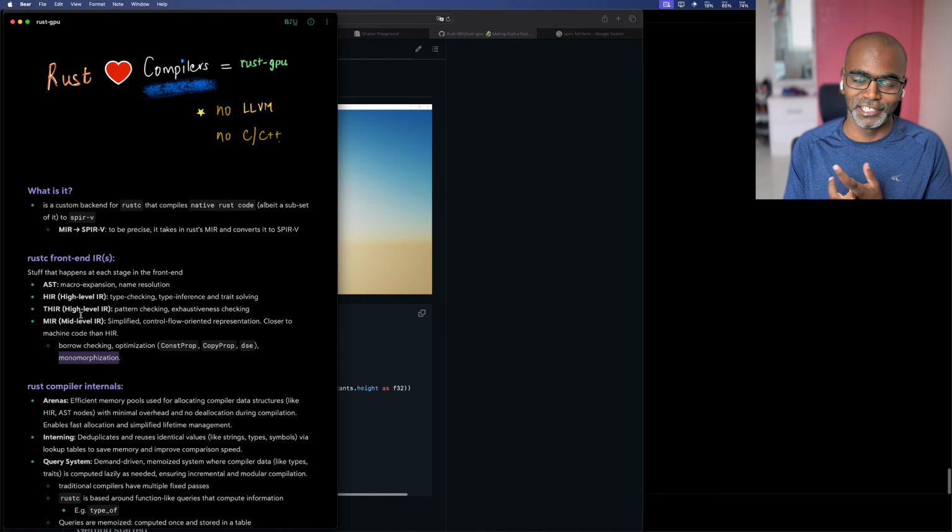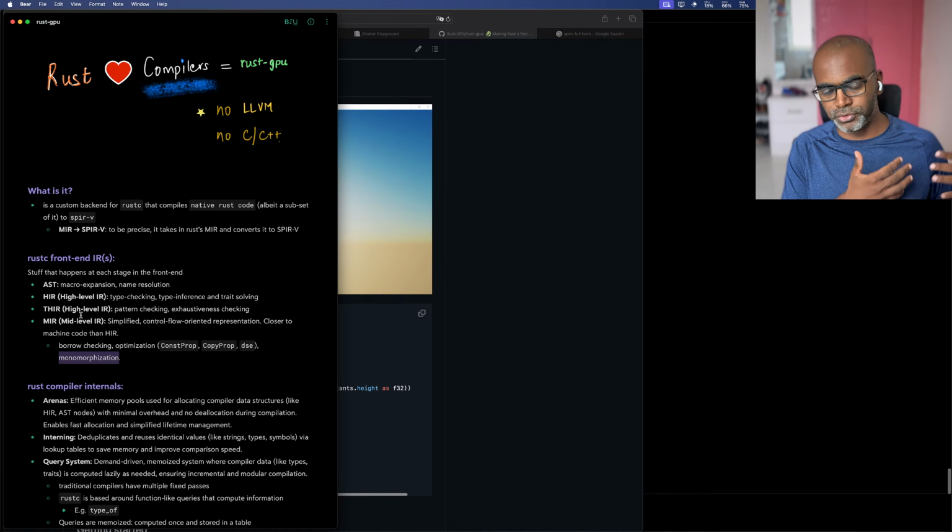There is actually a backend called rustc_codegen_gcc, but I'm not too sure what it is doing at this point. And then there are custom backends, like what we're seeing over here, which is called rustc_codegen_spirv. So this backend will basically take code that you write in Rust and produce SPIR-V.